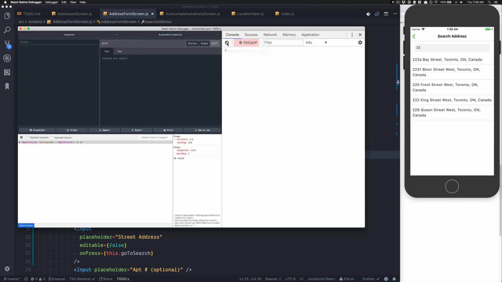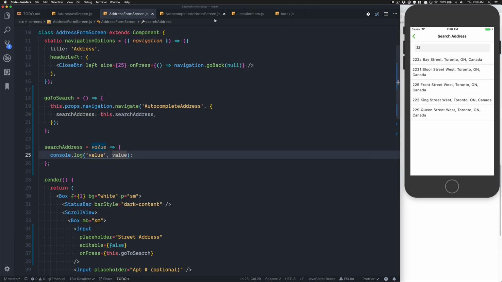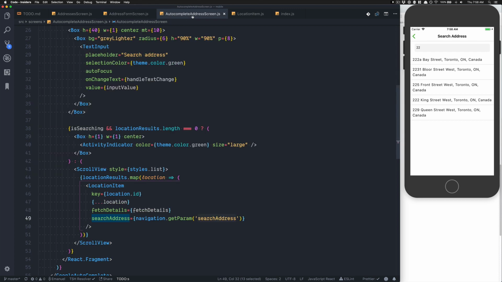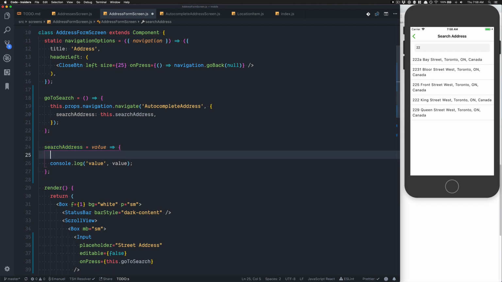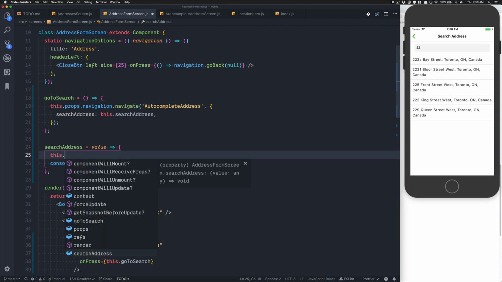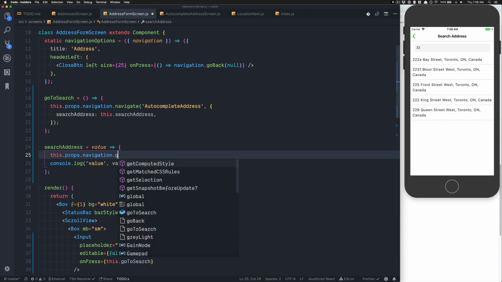So if I click here, we get value. That's perfect. So now what that means is we get back to this screen here. From this screen, we get to this screen, we push to this location item, and yes. So now one of the first things we can do here is navigation.goBack.